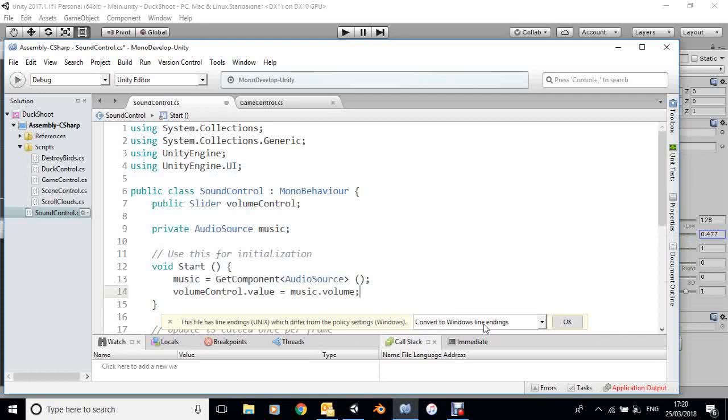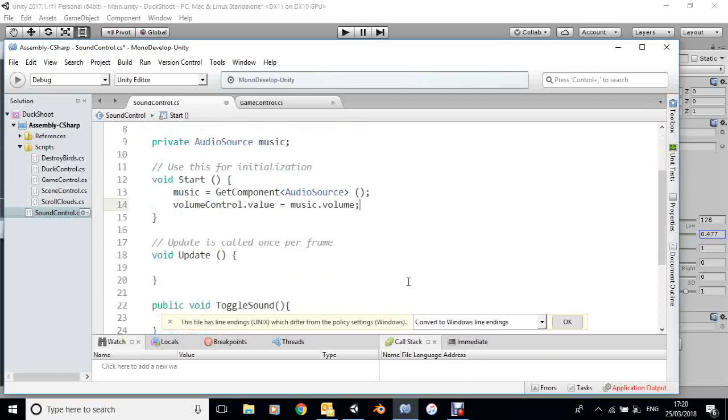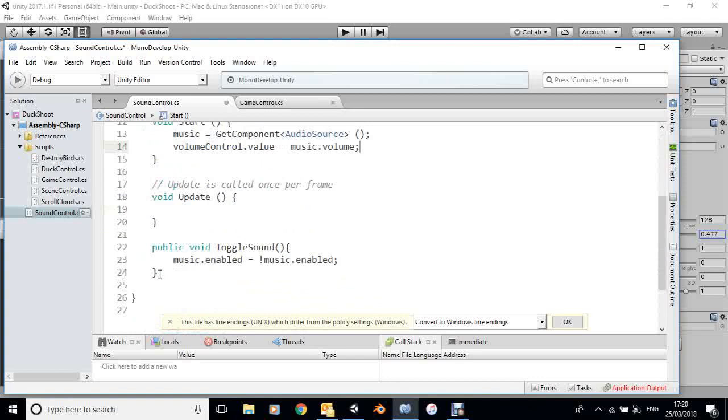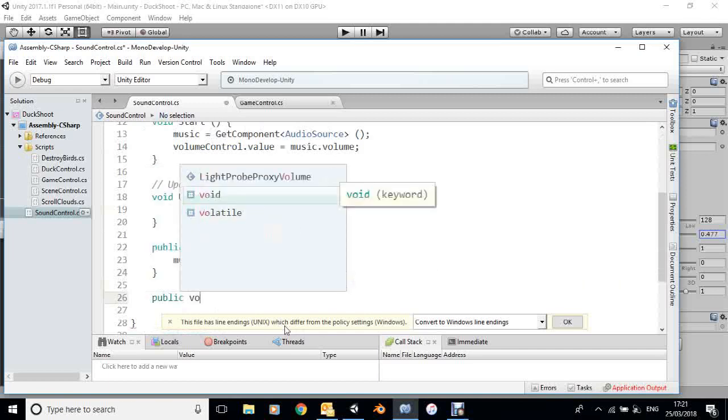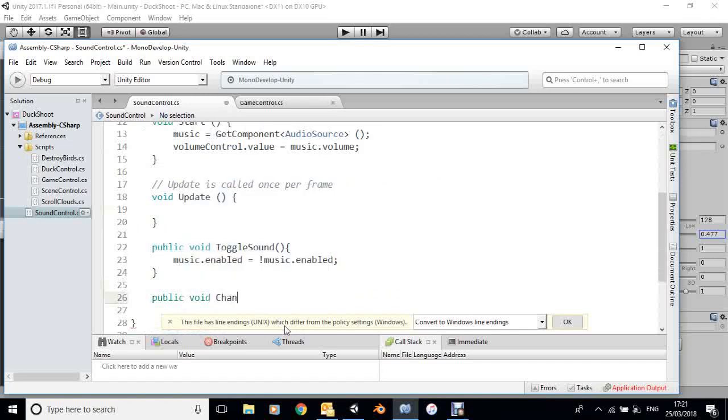So if the music is set at 0.5, then the slider will also have a volume of 0.5. I'm going to put another public function in here, which will be under the control of the slider. So it's going to return void, and I'm going to call this change volume.